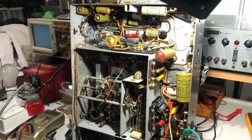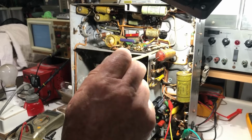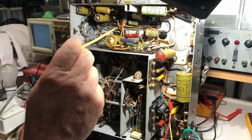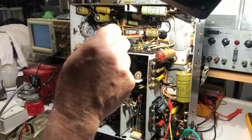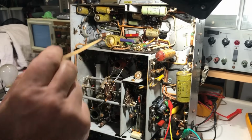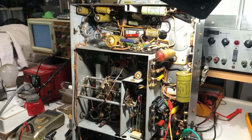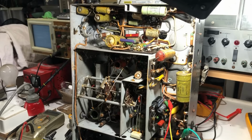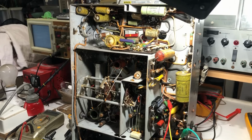Now there's a couple more electrolytics in the chassis. There's this one, which is 4 microfarads at 150 volts, and the one that's mounted on the top of the chassis, its connection is just there. You probably can't see it. That's also 4 microfarads, but at 350 volts. So I'm going to replace both of them. Luckily, I went down to the local electronics shop, and they did have 4 microfarad electrolytics at 450 volts. So I'll replace both of them.